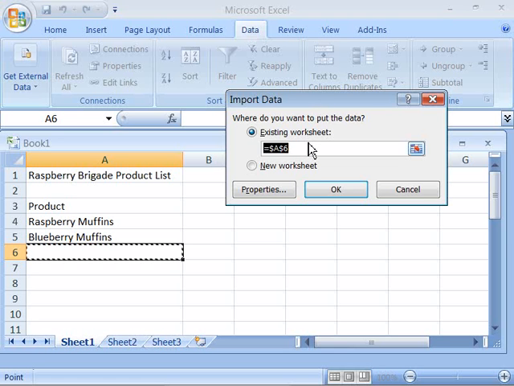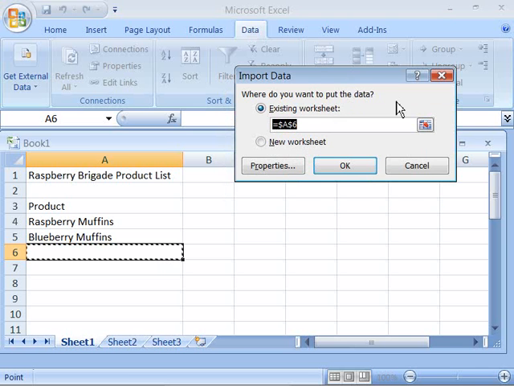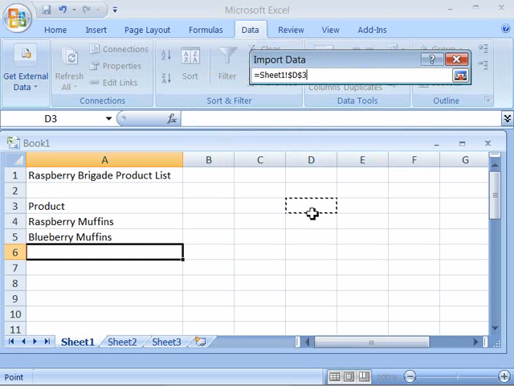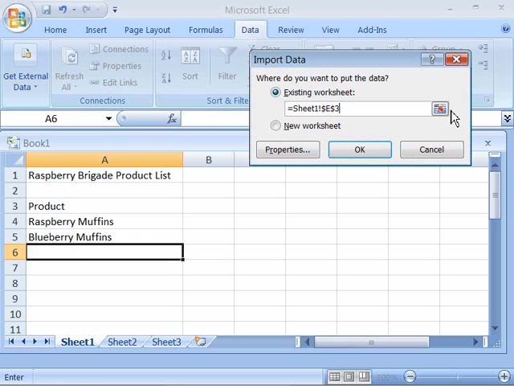Now, just to show you how this import dialog box works, notice that I can collapse this down by clicking over here to cause it to shrink down, and then I can click within various cells within my worksheet, and it changes right up here in my Import Data dialog box to whatever cell I've clicked that's active. You can cause this dialog box to uncollapse by clicking this button again. Notice this is a toggle button. It will cause the dialog box to collapse and expand based on when it's clicked.